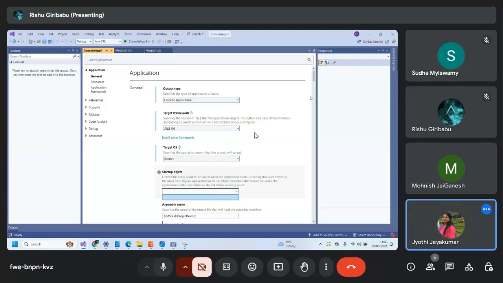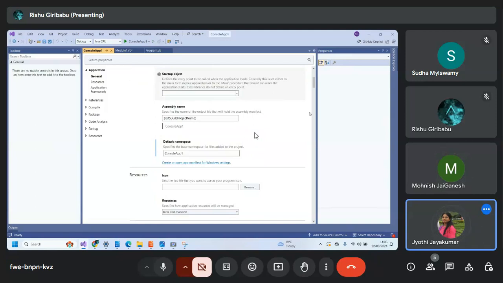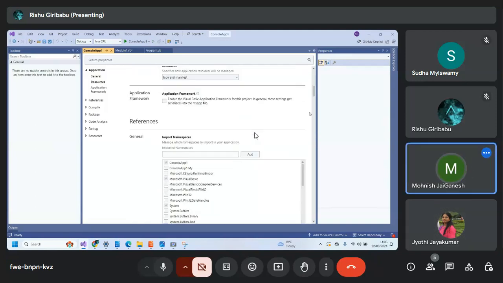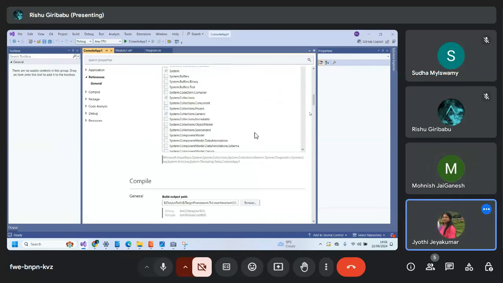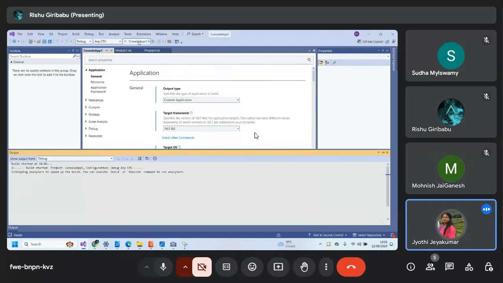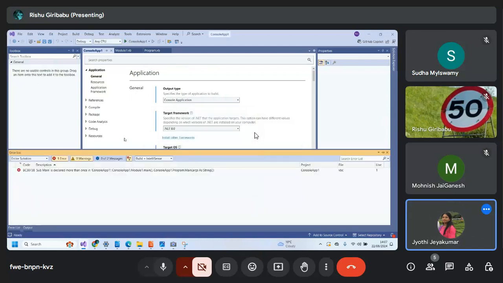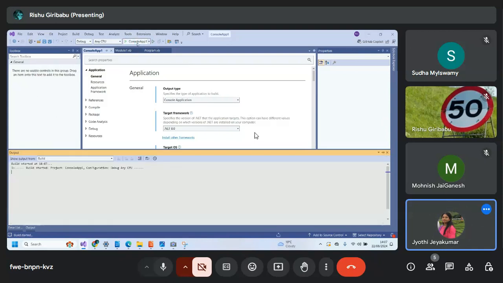Wait Kanna, wait Monish. Okay, try to run. Why doesn't it show any startup form? Go to Application, not Reference, Kanna. Go to Application in General, come down. Yes, give yes. You gave no. Run it again.